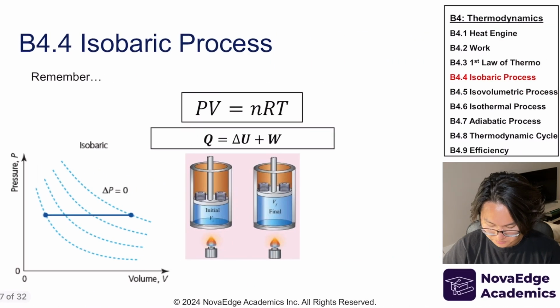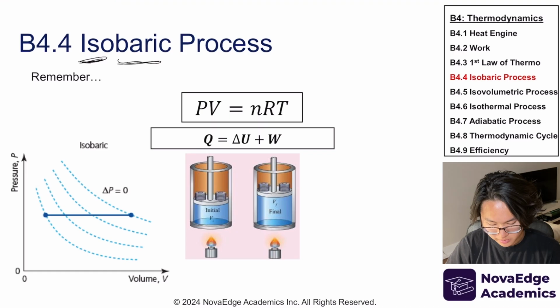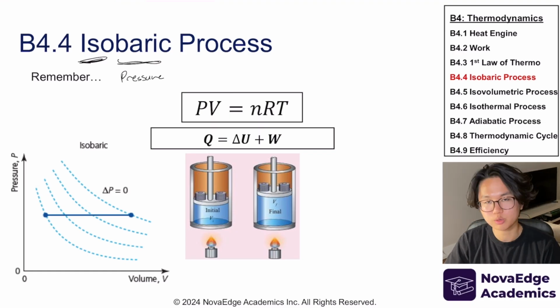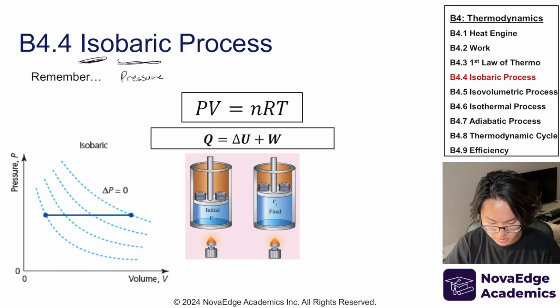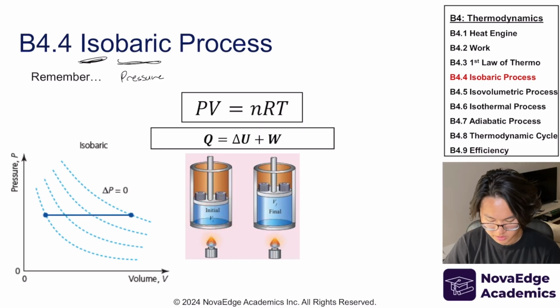So the first one we're going to talk about is something called an isobaric process. Iso means equal, and baric means pressure. So it means an equal pressure process. It's a process in which you don't change the pressure and you change the volume, or you change the temperature. So let's see what the implication is. First, we're going to heat up, let's say, a piston. When I heat up a piston, what happens to the volume? It's going to increase, which means that it's doing some work.